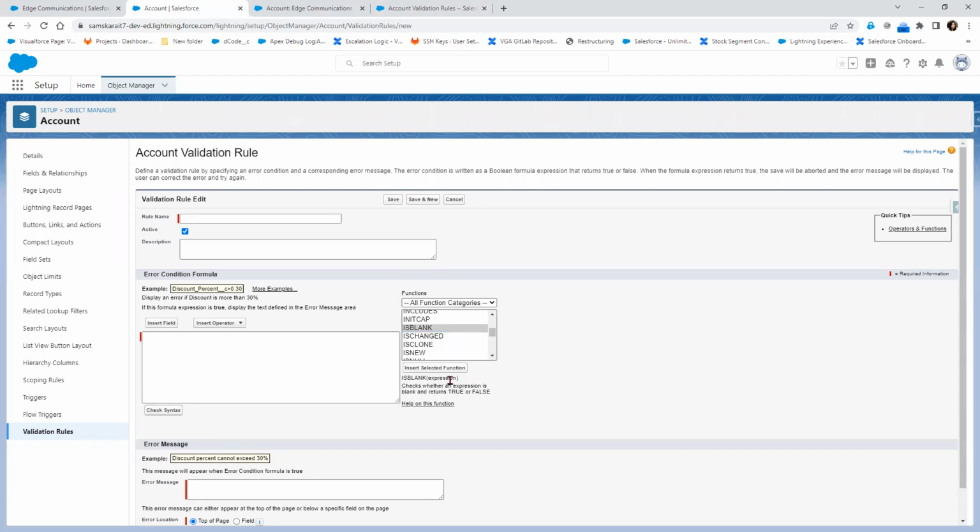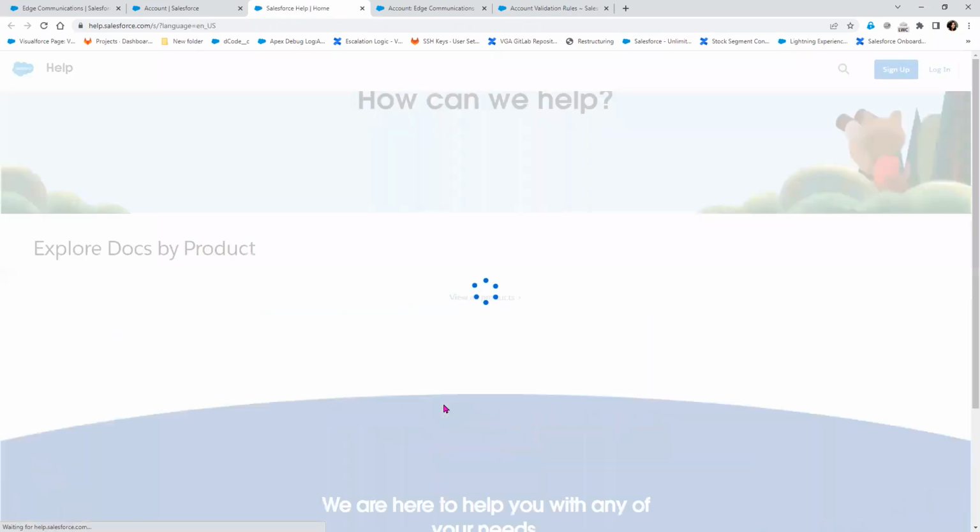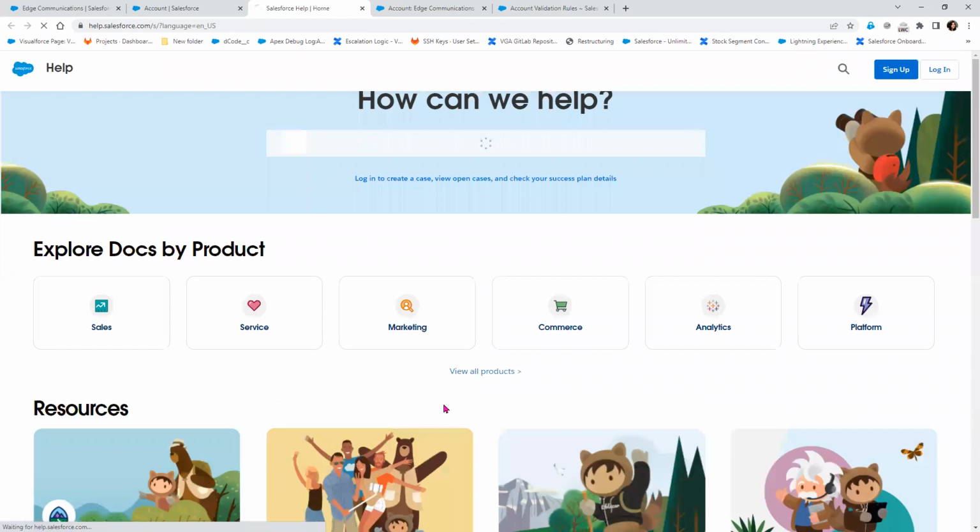For IsBlank, what expression do I need to give, and what is it going to verify? It checks whether an expression is blank and returns the value true or false. In case I need more information, I can go to Help on this function, which is underlined.